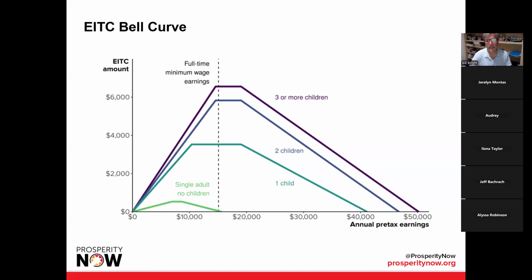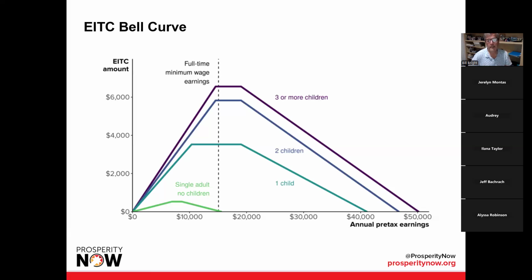So I like to throw this in because this is a bell curve for how the earned income tax credit works, and you'll find that you're probably going to have these conversations during the tax year. The whole idea of the earned income tax credit is to encourage people to work, but realizing that if they're a single parent, or even if they're not, the expenses can really hold them back, and the EITC is trying to make things a little bit easier. And you're not going to get rich on this, to say the least.